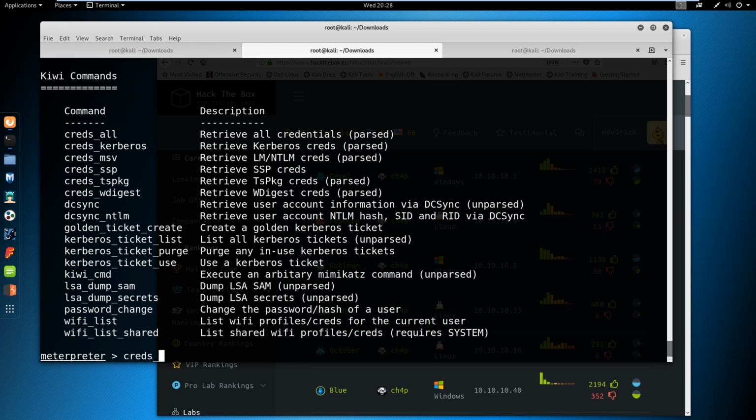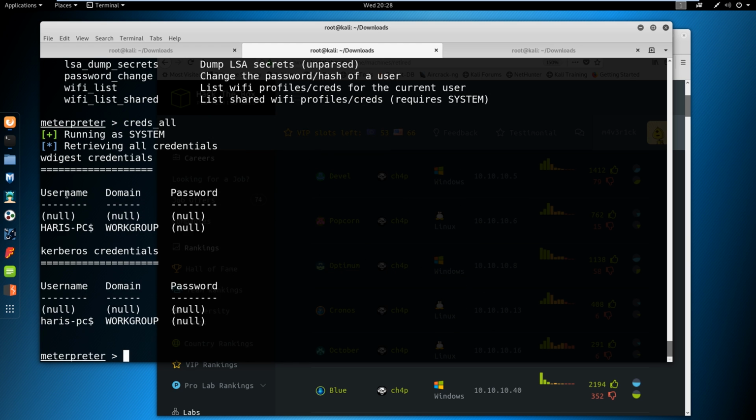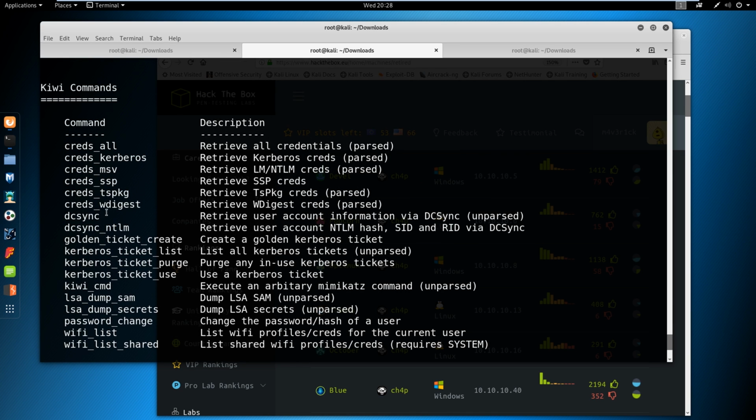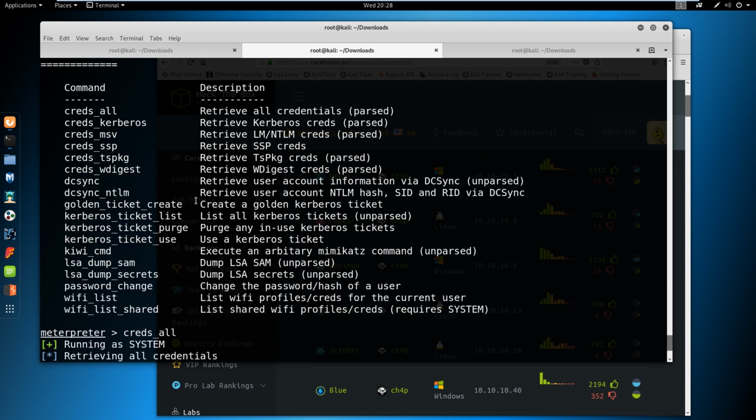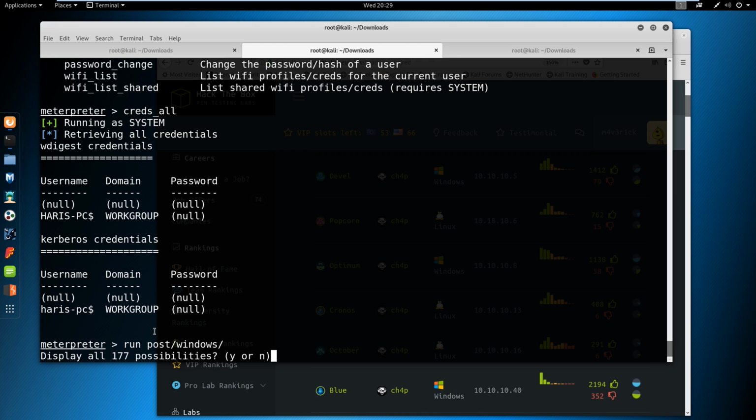So we could type something in like creds_all on this machine, and we're not going to find anything. But if there was information, sometimes you can get clear text passwords, especially with the WDigest. Very, very interesting. Another thing that I look for, and we'll go into this too when we go into the next machine, are post modules. There's a bunch of things that you can do in Metasploit that ends up on the post side of things. And I can show you, let's see, we'll just say run post/windows, and then I'll just double tab. There's so much stuff, 177 possibilities.